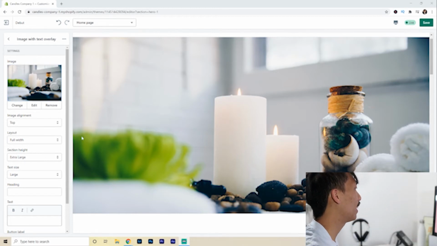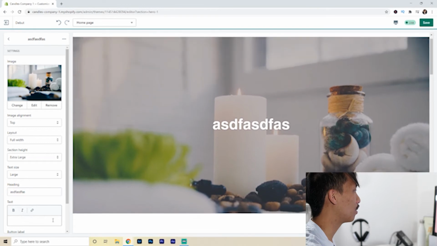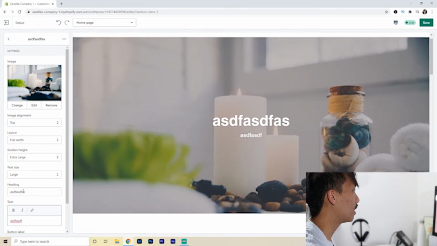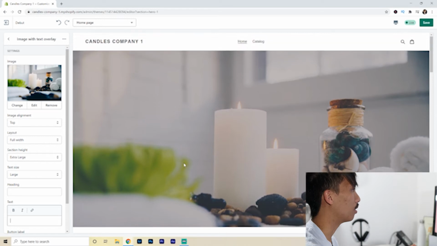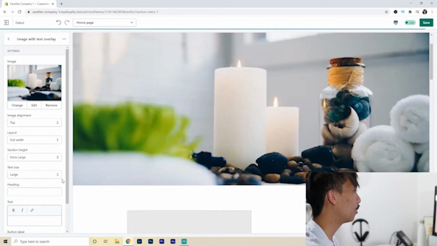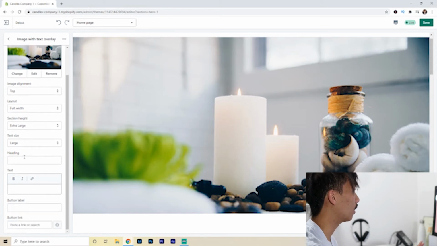So just quick recap while it was charging and whatnot. This was all here as the heading, and then this was here for the text. So what I basically did was just remove the heading and remove the text. Now you're left with this beautiful picture right here. Don't worry, it's gonna take a second to load, but that's what it basically looks like.